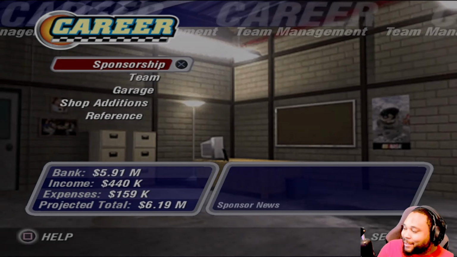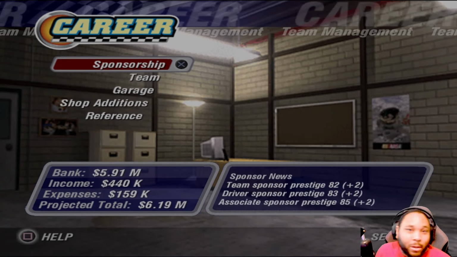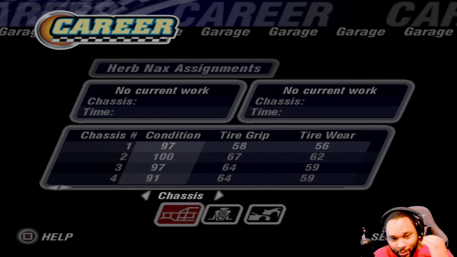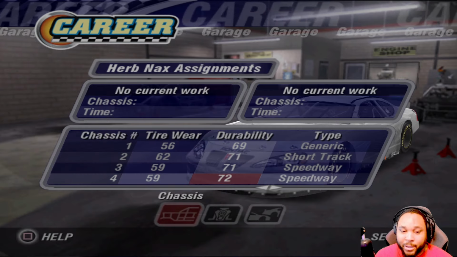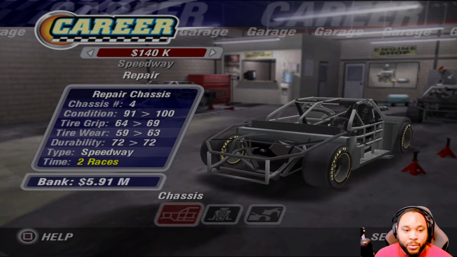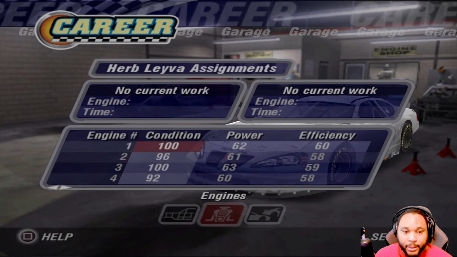Anyways, following the race in Dover, we have $361,000 to work with. So you know what that means? It means we can finally work on our car without being in the red or having too much of a concern. So we do have Pocono coming up next, and we should definitely have been working on this stuff beforehand. But I'm going to... $140,000 to repair that.